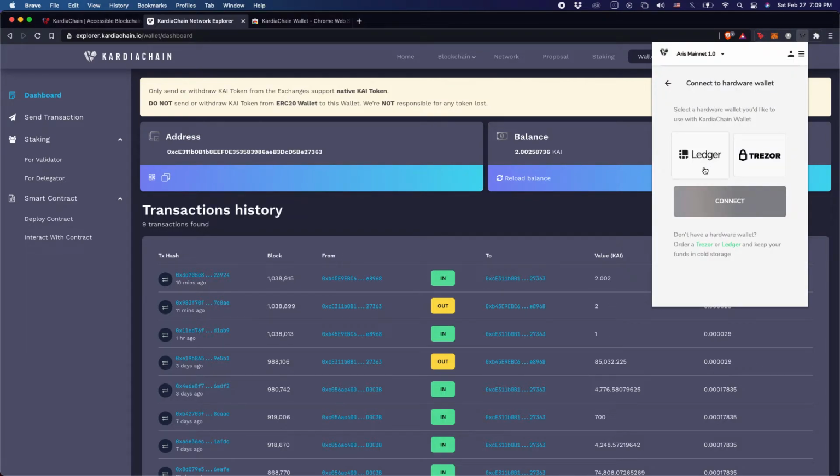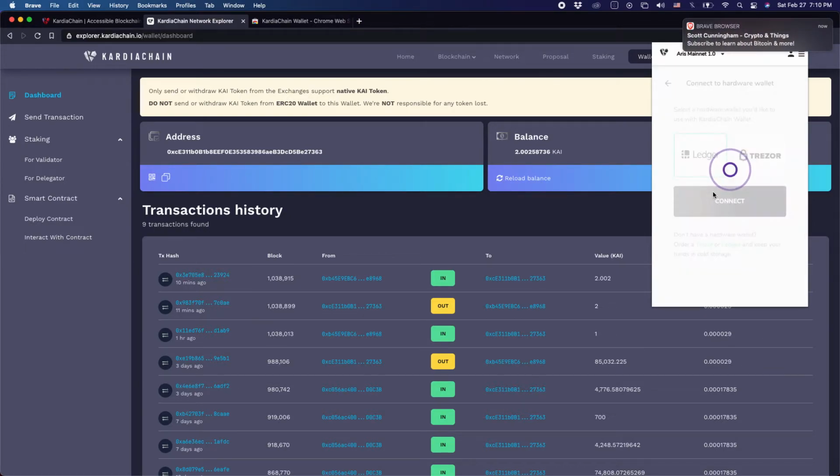And before you hit Ledger and connect, make sure on your Ledger device that you go to the Ethereum application. There's no instructions that even tell you that. I had to figure that out on my own. But in order to use your Ledger device for some reason, you're going to have to go into your Ledger application. So for example, if you try going to your Ledger and then you try to connect, it should give you a warning, which is not going to let you continue. Even though you might have plugged in your Ledger, you still have to go to the Ethereum application.